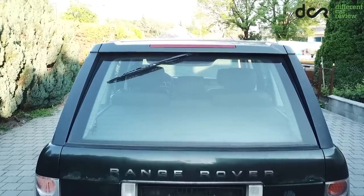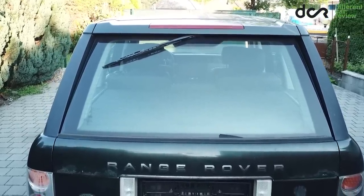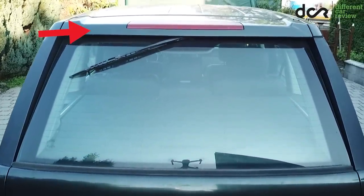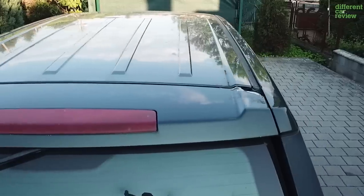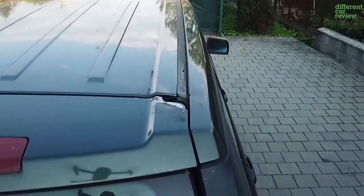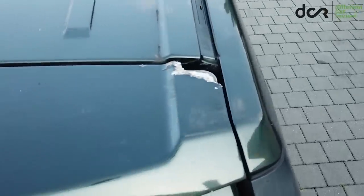The last issue is with the rear wiper motor, which in this case is not working at all. The wiper arm should be hidden under this cover, but as you can see, it just decided to stop in this strange position. Later, I also discovered that the upper edge of the tailgate is damaged, but that's not really something which would concern me — nobody sees that anyway.